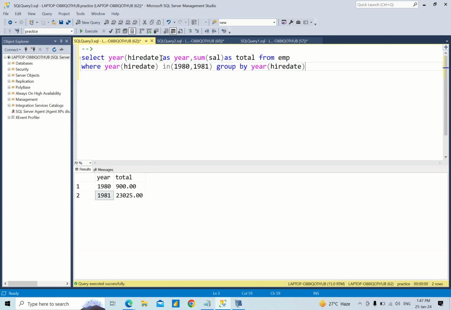So if you want to filter the normal column data, we can use which clause? WHERE.